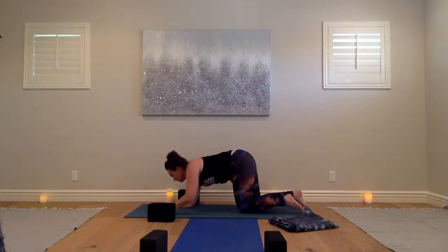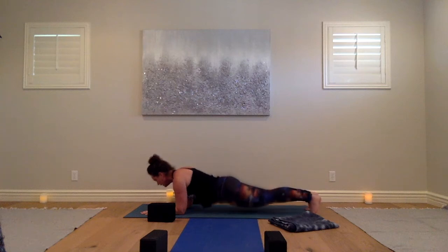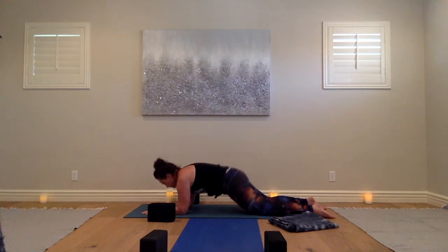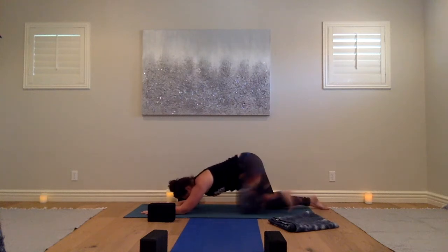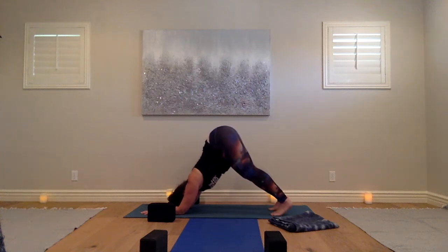Step back, forearm plank. Remember, your elbows need to be under your shoulders. Palms are down. Inhale. And exhale, lower your hips. Reach your heart forward and your belly button up. Sphinx. Exhale, draw your belly up and in. Lift your hips. And child's pose or dolphin. Breathe here.